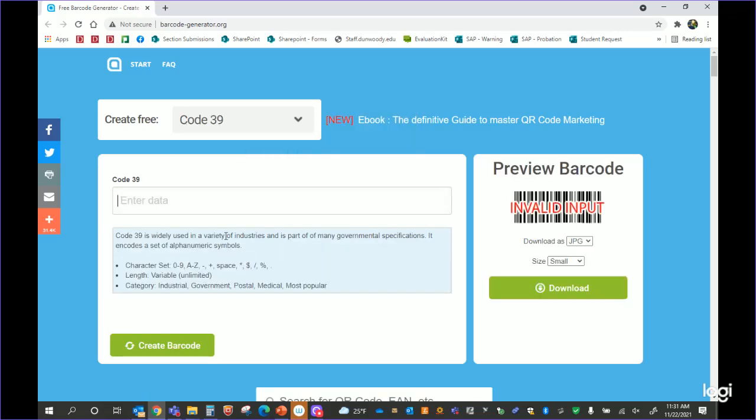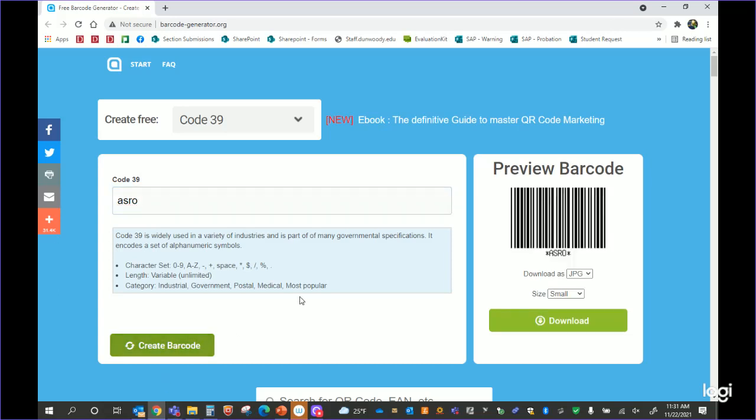So like code 39, if I type in ASRO, as soon as I create the barcode, I only typed in 4 digits, 4 characters, but it came out as 6 characters on my preview. Why? It always gives you a starting and an ending code. That way the computer can say, look, the code is in between those 2 stars.